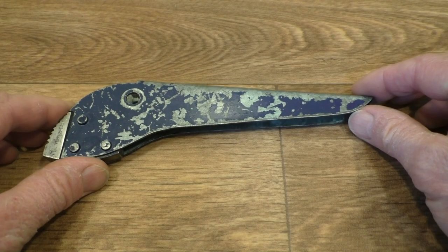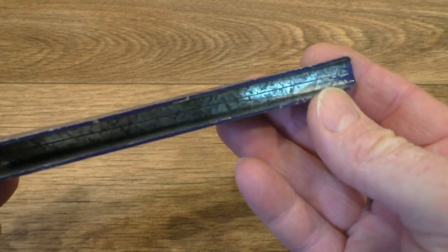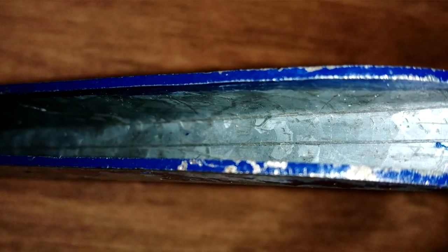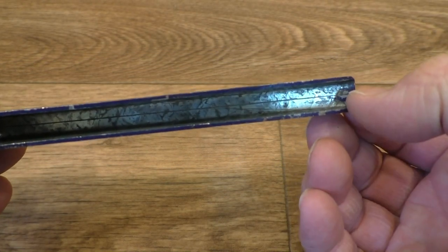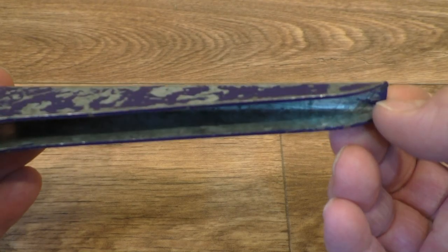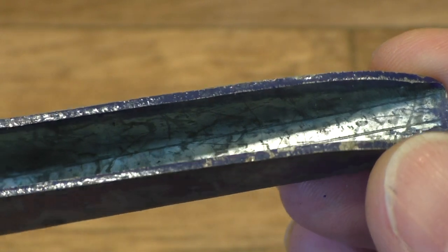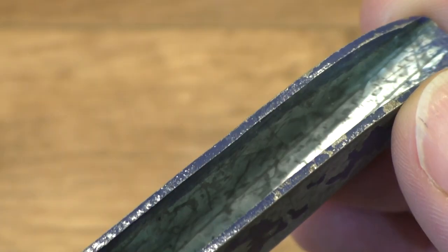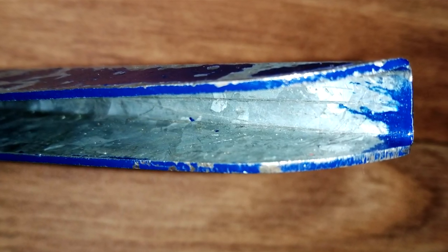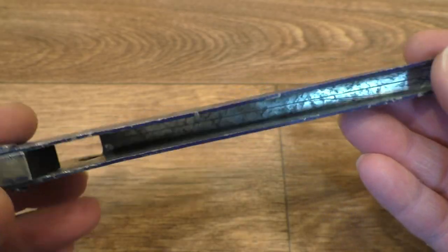Taking a look at the handle — as I say, it is made from galvanised steel — if we look in here, you can actually see there are some lines that have been scribed in here. There are three lines in here: that one there is the centre line, and he's also scribed two lines where he bent the sheet over. You can just about see that one there — there's a line runs down there and a line runs down here too — and that's where he bent the material to make the handle.